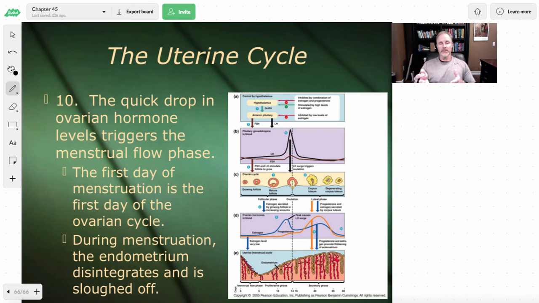And one of the things that we mentioned in class 2 is that if fertilization does occur, then the embryo is going to secrete human chorionic gonadotropin, HCG. And that HCG is going to stimulate the corpus luteum to continue to produce high levels of estrogen and progesterone. And those high levels of estrogen and progesterone, we said, of course, are going to have an impact by supporting the continued growth and proliferation of the endometrial lining, as well as keeping the brakes on the GnRH release in the hypothalamus, keeping that from being released, thereby preventing the LH and FSH release, and of course preventing a pregnancy a month apart.